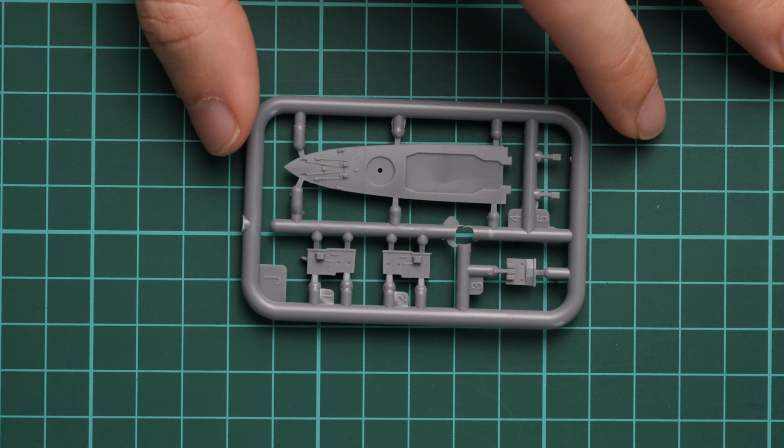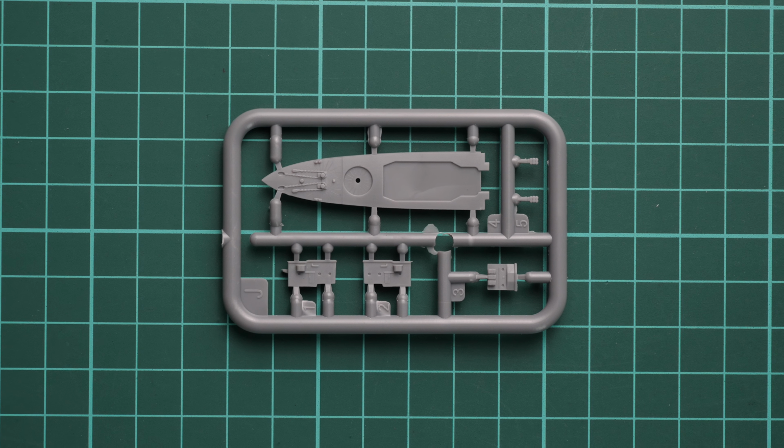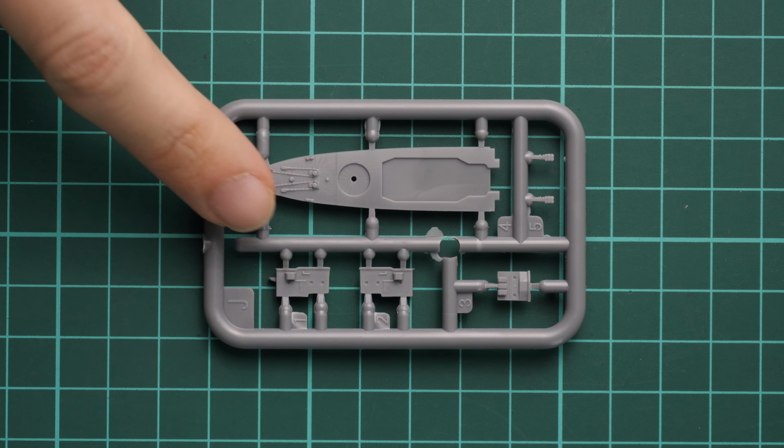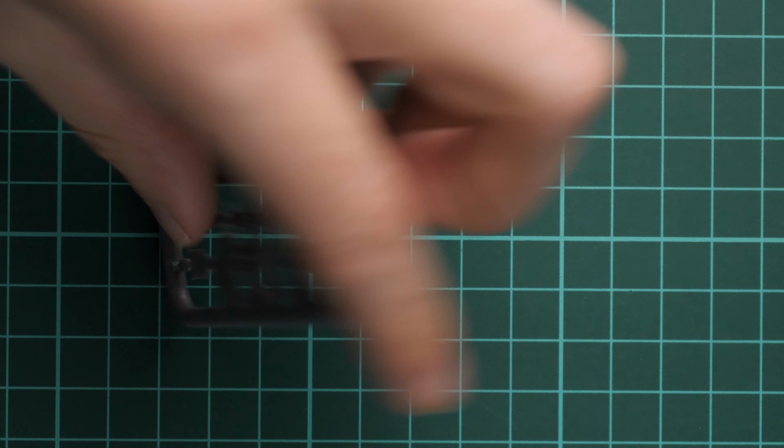Okay. Next we go on with an even smaller frame. Here we have the front deck. And as you can see, again, it is molded as a one-piece element, so you won't have to do anything. You just have to install the superstructures and you are good to go. And again, attachment points are thin enough in order to carefully separate the part and avoid unnecessary damage to it.